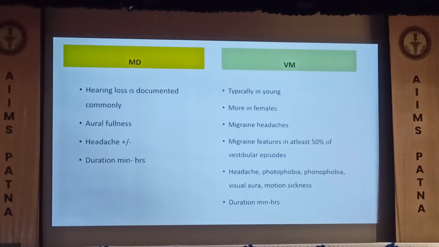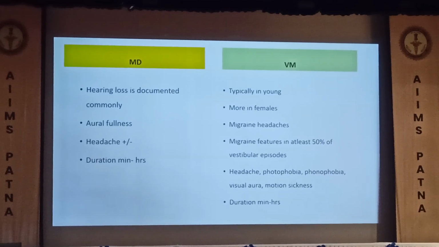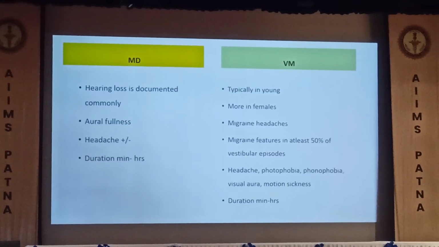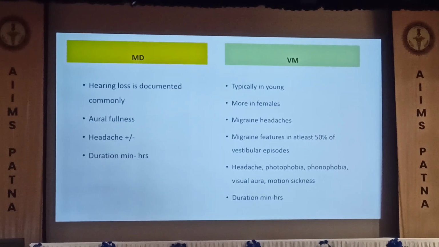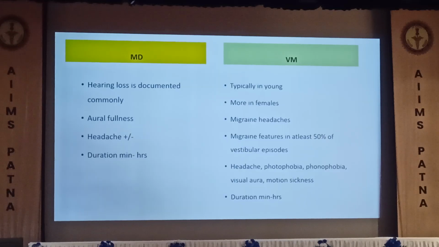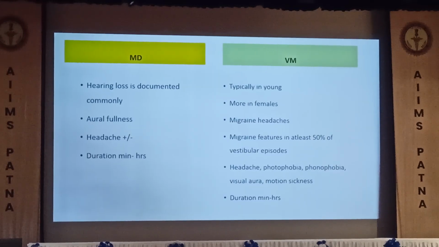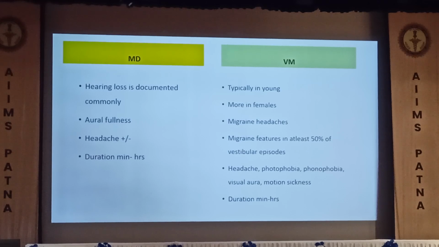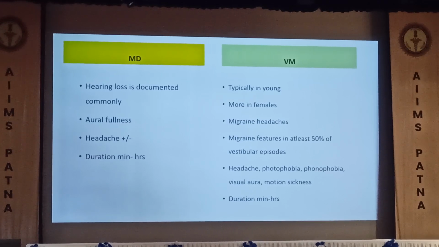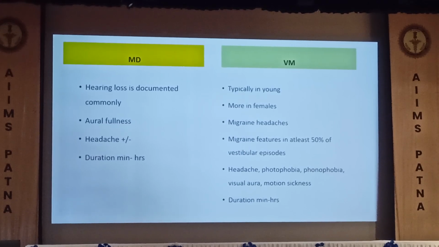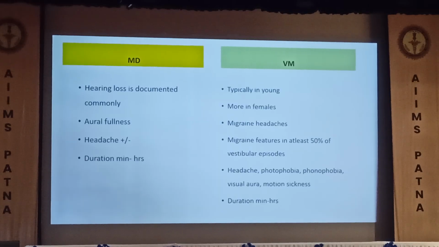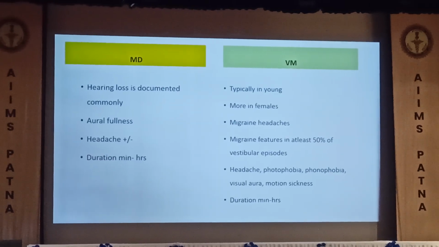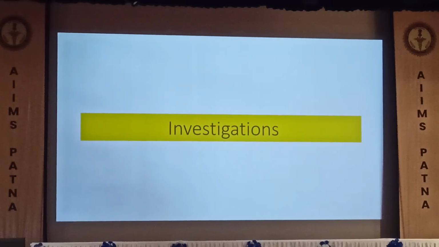But when you look at vestibular migraine, usually it is females, and usually the patient will have aura. They might not have aura. They might not have headaches, but they can have subtle symptoms. What kind of subtle symptoms? Patients can have photophobia. Patients can have visual aura. Patients having motion sickness, those prone to motion sickness, are usually prone to vestibular migraine. So that's where you want to differentiate between Meniere's and vestibular migraine.